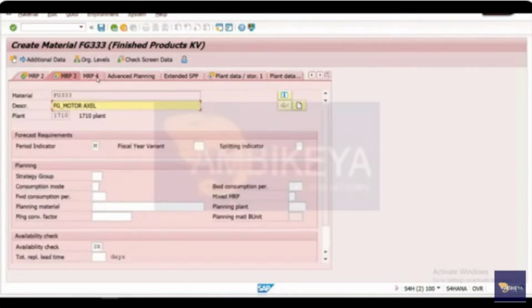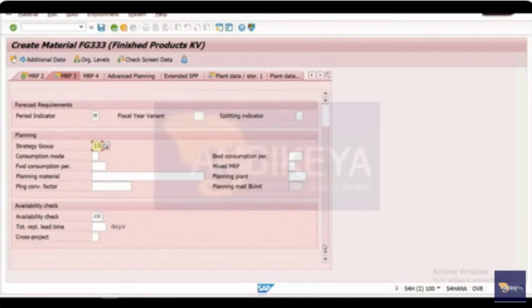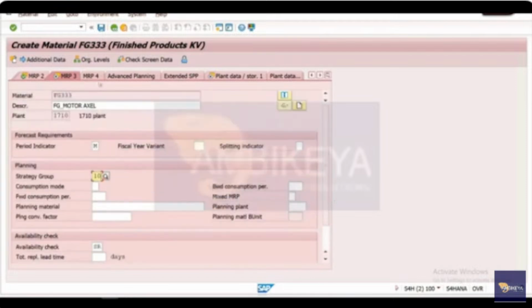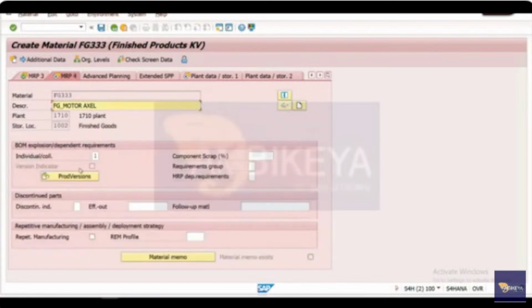Then in MRP3, we go for strategy group 10. We are not maintaining any consumption mode. I will have to check the ASR. The scrap percentage we will maintain at 10% scrap.